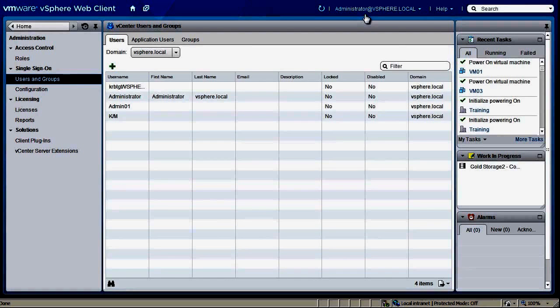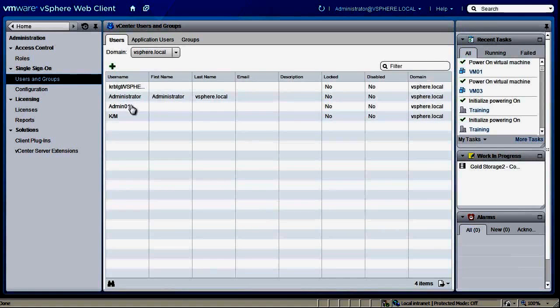not to Active Directory or some other type of centralized authentication. vSphere has its own centralized authentication now. And that's the biggest difference, is that instead of users, which really is bad terminology, when you think of users, you probably think of end users. And when we talk about vSphere, of course we're not talking about end users, because end users would be oblivious to the fact that we were actually providing their server as a virtual machine. So when we talk about users and groups here, we're actually talking about other administrators.